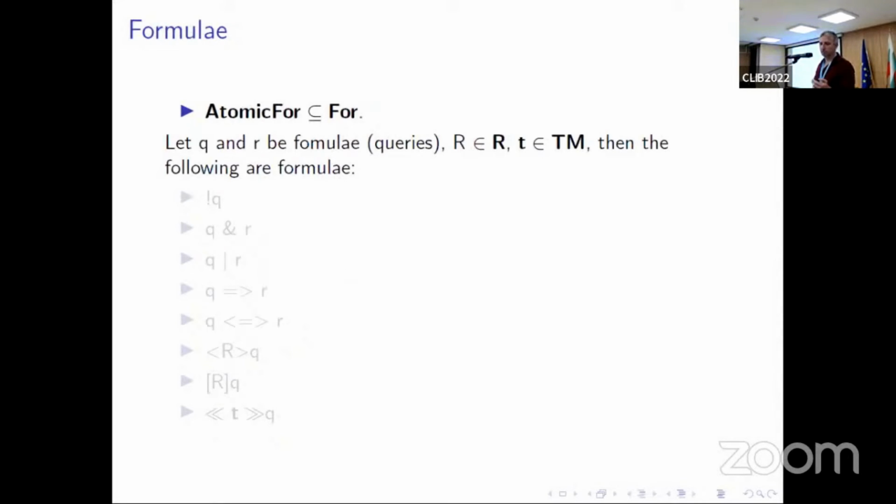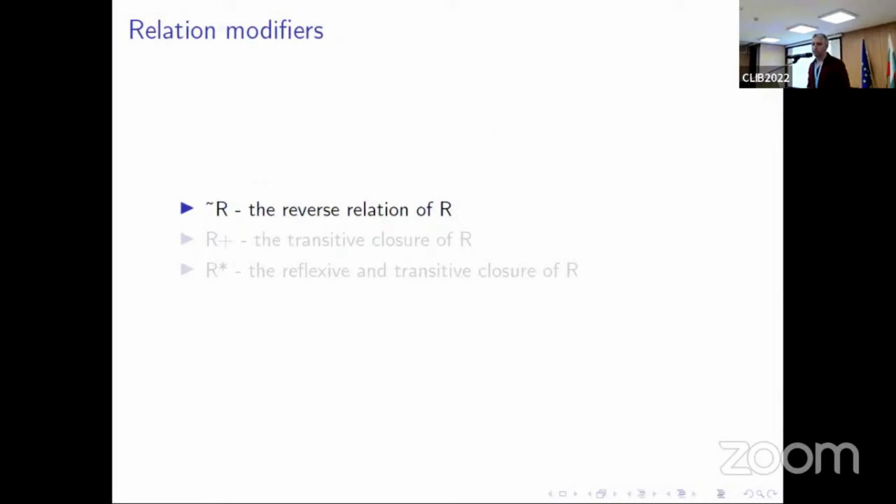So we have something like bottom that is never true, something, this is top that is every time true, and these constants are atomic formulas. And the formulas are in the usual way introduced by induction. We have negation, conjunction, disjunction, implication, equivalence. This is the usual modal operator diamond of the relation R and the square, and this is the time modifier, which in the system is again like a modal operator. And we have some modifiers of the relations that are quite useful, like the reverse operation or the transitive closure or the transitive and reflexive closure of the relation.